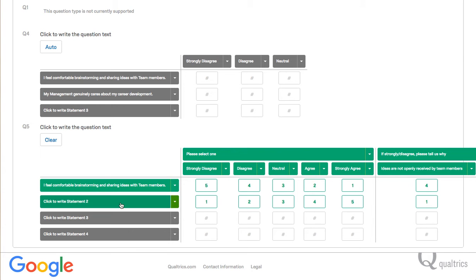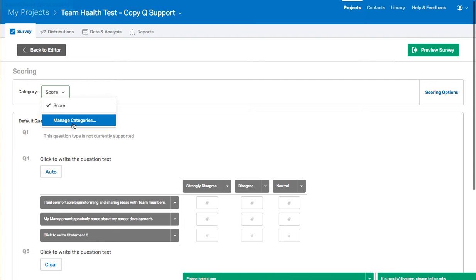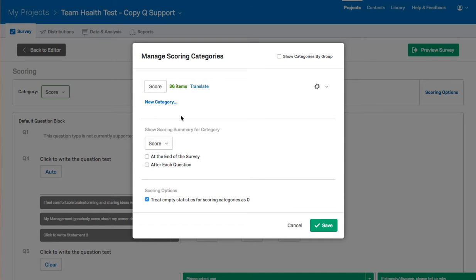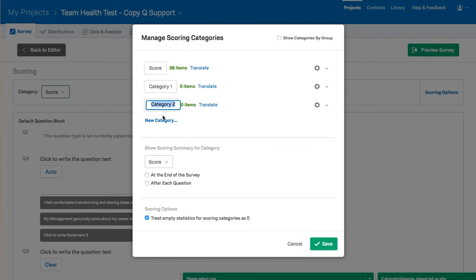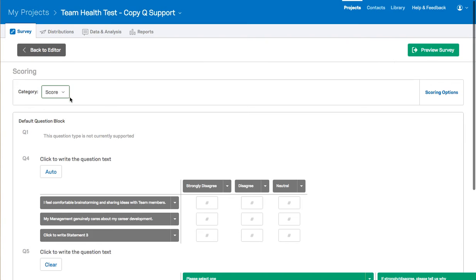If you put all of these in here together, there'll only be one scoring category. It'll only tell you the total score for each participant for this entire question. But if you want to set one up for each one of these to see how this one scored and then how this one scored, you can do that using your recode values, or in scoring, you can set up scoring categories. So you could set up 5 different categories, one for each answer choice, by clicking new category. And then once you click save, you'll be able to toggle through these here.